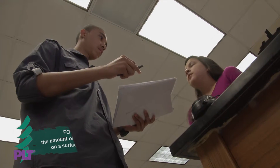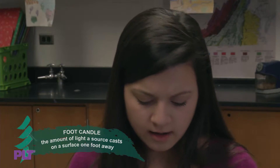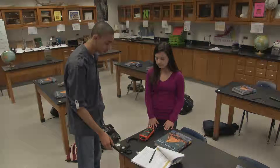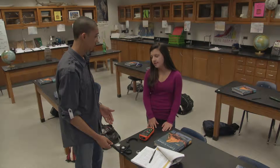Let's measure this light's foot candles and see if it's too high or low. Classroom light should be about 40 foot candles to see clearly. It looks like this one's 41 — now it's 36. Sometimes the light meter jumps between several different numbers when you're measuring a light. So let's take the average of the highest reading and the lowest reading — that's probably the most accurate number.